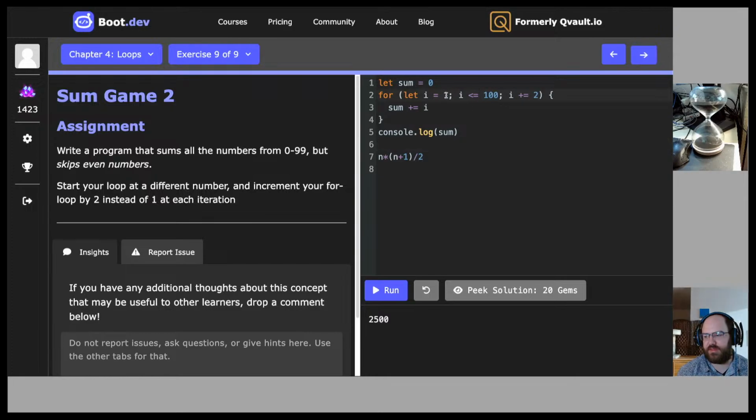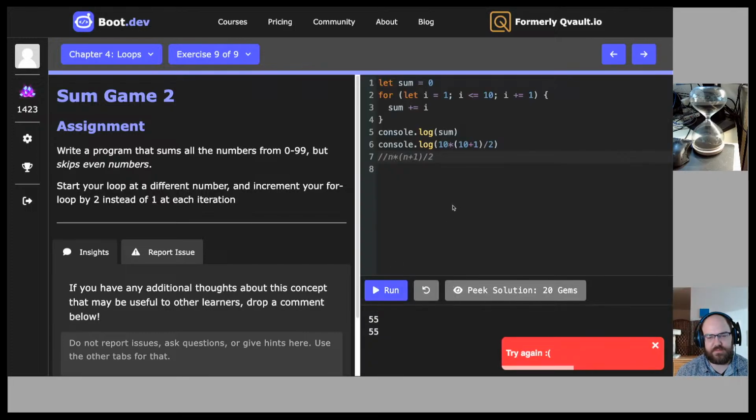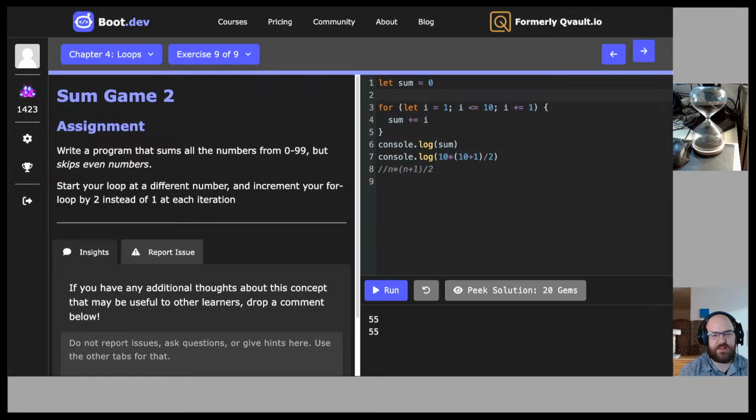Let's do this for 1 to 10. I plus equals 1. Console.log sum, and also console.log 10 times 10 plus 1 divided by 2. And comment out this line. Yeah, 55. Let's try it at 25.